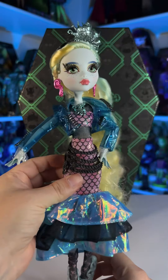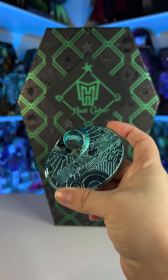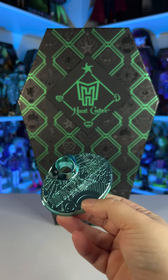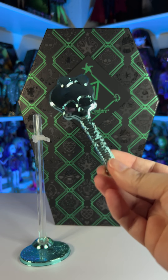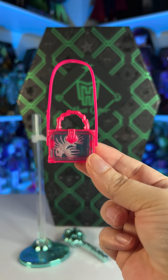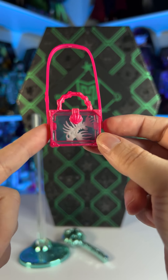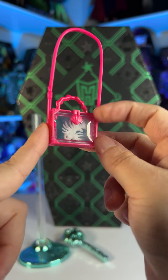Here she is out of her box. Before we check out her outfit let's check the little extras she comes with. First she comes with a stand and it's a little bit more mint looking — if you compare it, the box green is a little bit darker and I wish her box was this color. We also get this matching brush, exactly the same color in metallic as the stand. The next thing is her purse and I am just super obsessed with it — it was probably my favorite thing about this doll. It is a clear bag just like her original doll and it has a little fish skeleton inside. It's not Neptuna because this is a different fish, but I think it's super cute and I love the color.